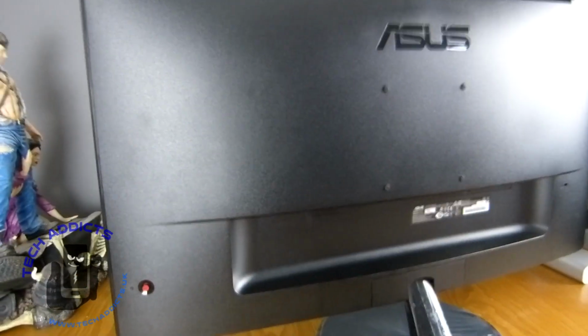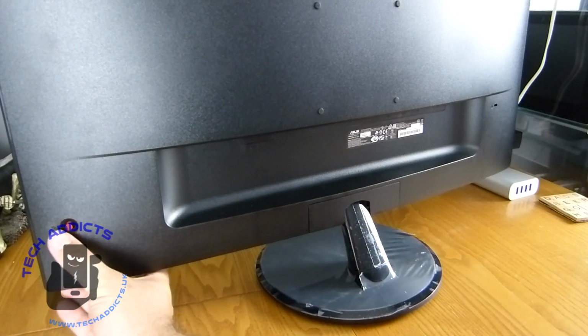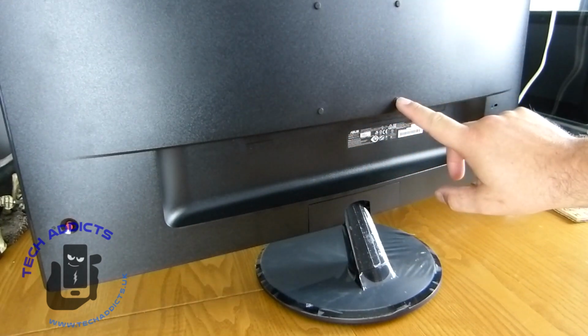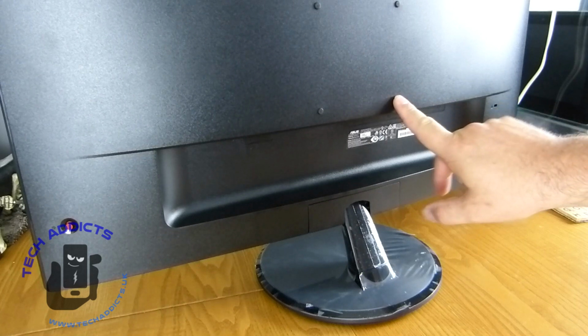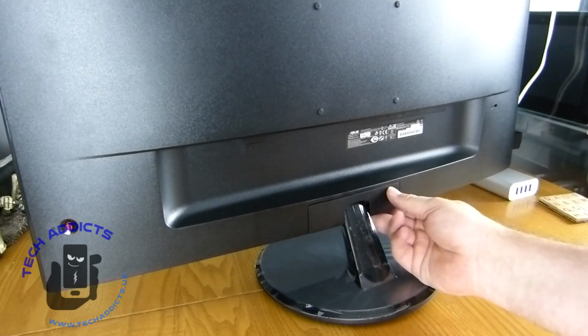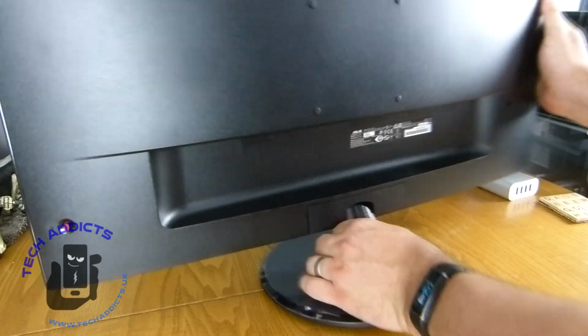where all the action is, so we have the joystick here. 5-way, so click, up, down, left, right. Over here we have the wall mount, the little rubber nubs that have been put in there to fill. We have a Kensington lock over here, and then we have a bit of plastic there that seems like it comes away.